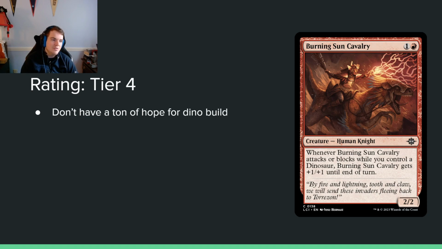A 2-mana 2/2, no text is not a great card. And there are some common and uncommon dinosaurs, and they are somewhat playable. But I just don't think it's going to be, in red-green, which is the deck that this is supposed to be in, maybe a Tier 3 card, and every other deck it's Tier 5, so I put it in Tier 4.